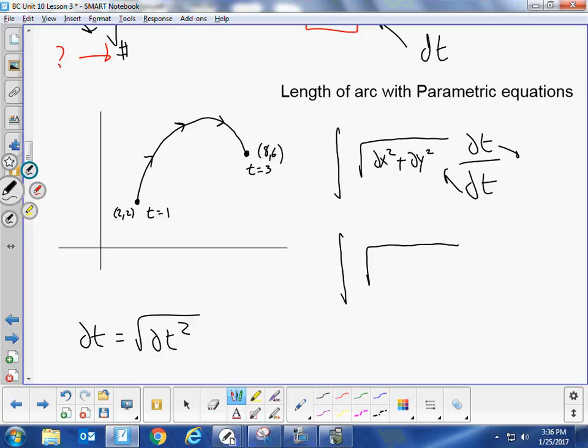As dt squared. Okay? So if it pops in, all of a sudden it's dx squared plus dy squared times, now it's in the denominator, so it's going to be 1 over dt squared. And now I got a dt out front, and now since I'm with respect to t, I can go ahead and say, oh, from 1 to 3, these being t's, because I'm going with respect to t. Infinite sum of the change in my times. Okay? Well, guess what I'm going to do, Mr. Keneally? I'm going to distribute that in.